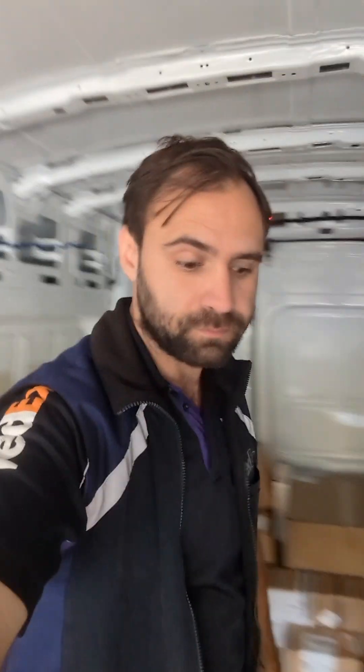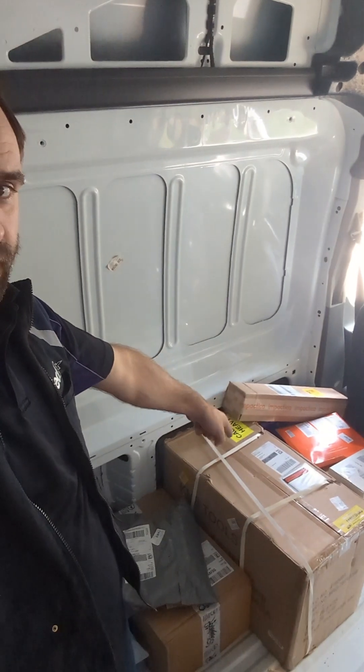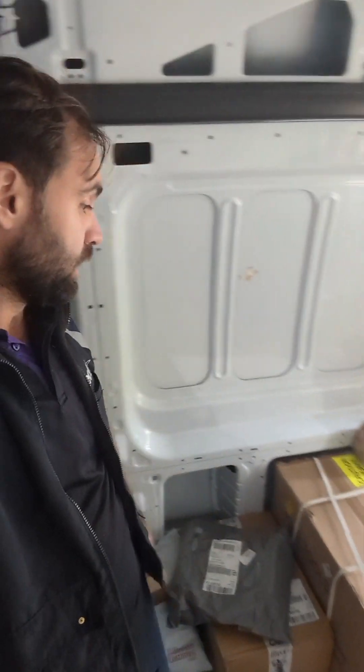We did actually get rid of a few — got rid of all the fresh plates and did all the apartments — so we have room to move around in the van, minus the back there. This box right here says 'caution heavy,' so I'm going to move that to the back on my lunch break as well, give myself a bit more room, push everything up to the front. I think we only have 25 more stops to go, so not bad at all.